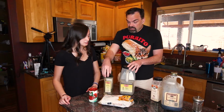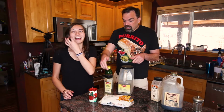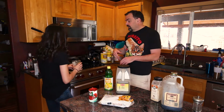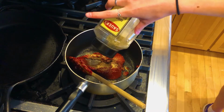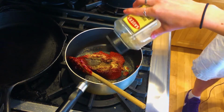Now, some herbs. You got some oregano and basil. It is great. You can add whatever herbs you want, but I like oregano and basil, so go ahead and put that in. Usually, if I'm having meat, I put the oregano in the meat and the basil in the sauce, but you can do it however, just, I don't know, herb it up.